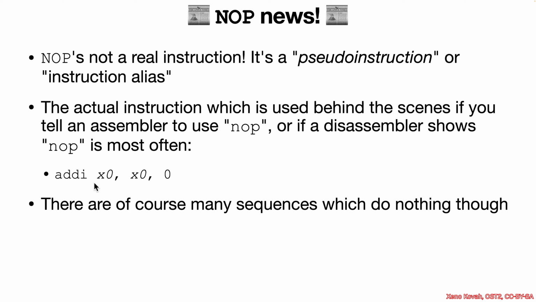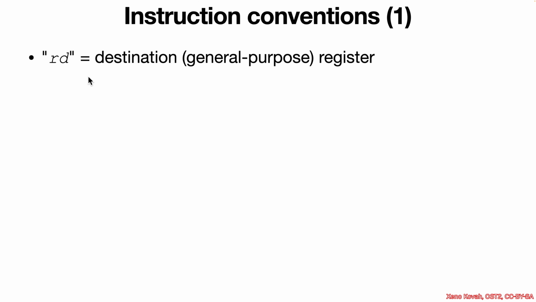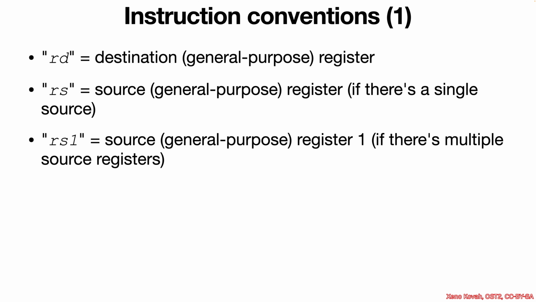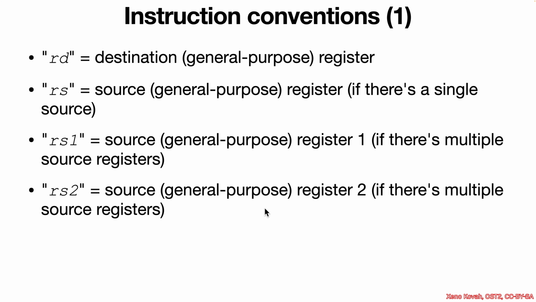So before we get into what that ADDI is, I want to introduce some conventions I'm going to be using for writing assembly instructions. If you see something like italic rd, that is a destination general purpose register. If you see rs, that is a source general purpose register if the particular assembly instruction takes only a single source. On the other hand, if it takes multiple source registers, you will have an rs1 for the first source register and rs2 for the second general purpose source register. And I explicitly call out that all of these are general purpose registers, meaning that you cannot use the PC or program counter register for assembly instructions that have these indications.